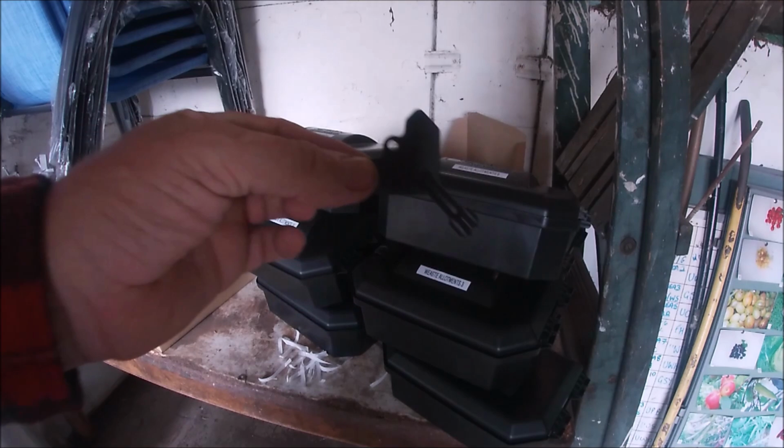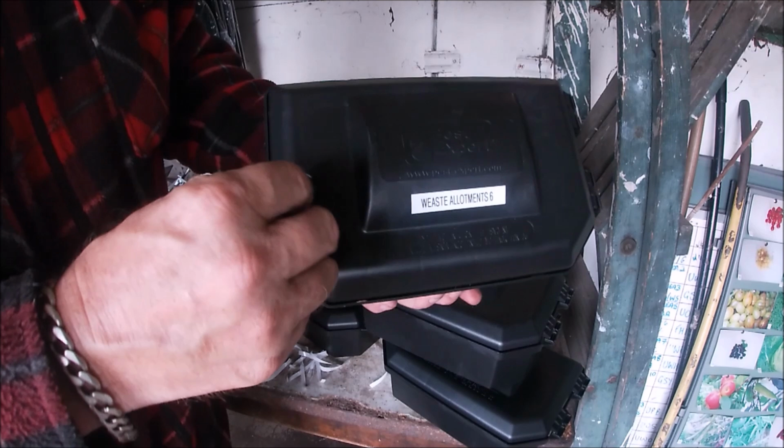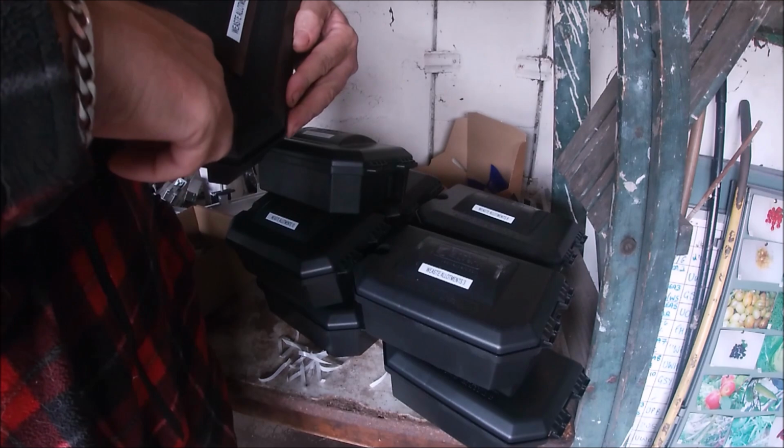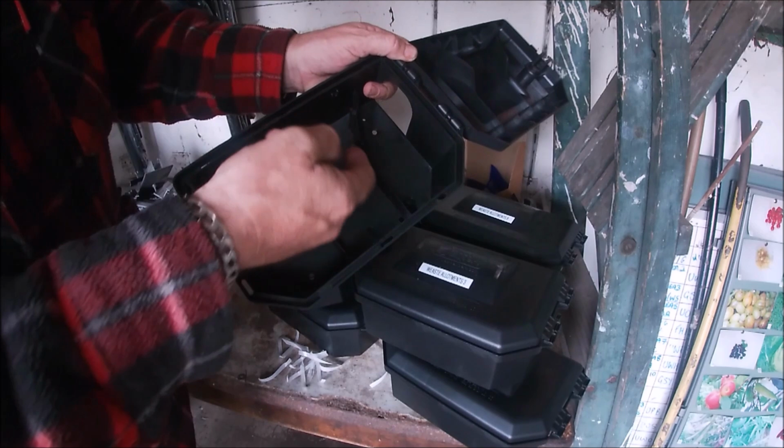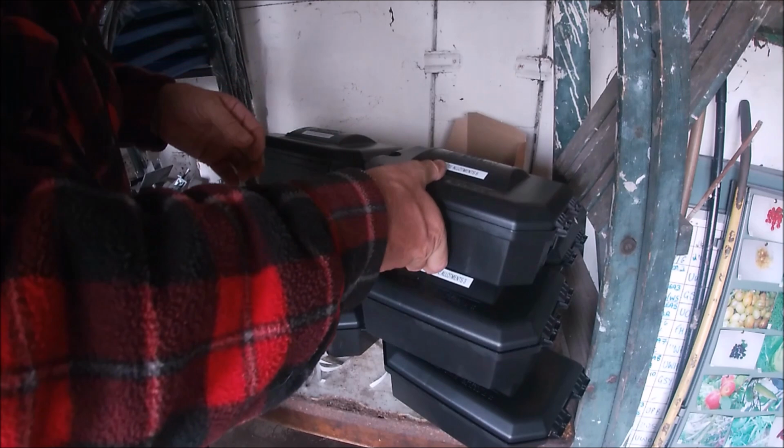These are the keys. It's pitch black in here, but you stick it in, and it's supposed to just flip round, I think. There you go, it's open. So what you do, you just drop the poison in there, tip it in, close the box, and it's all primed.